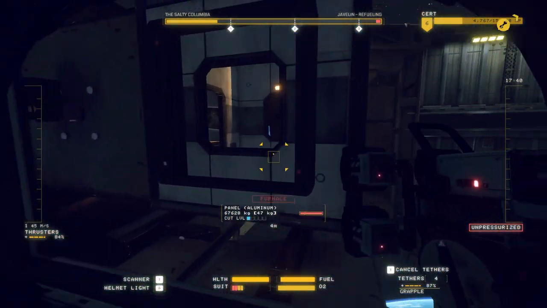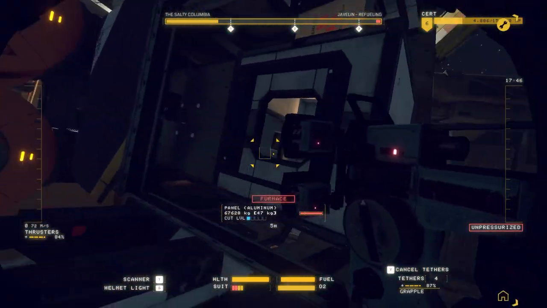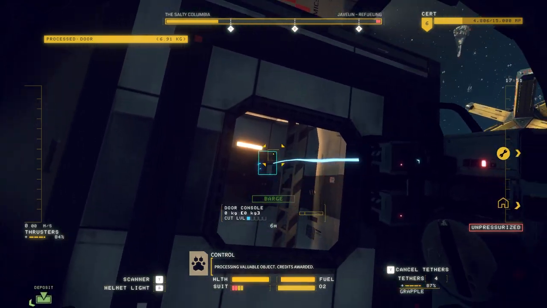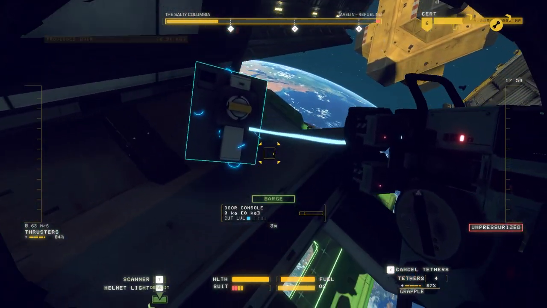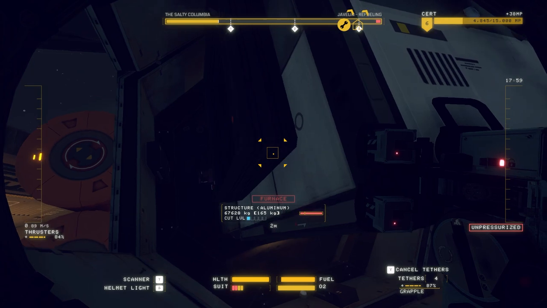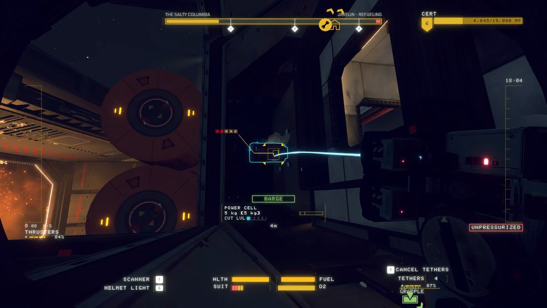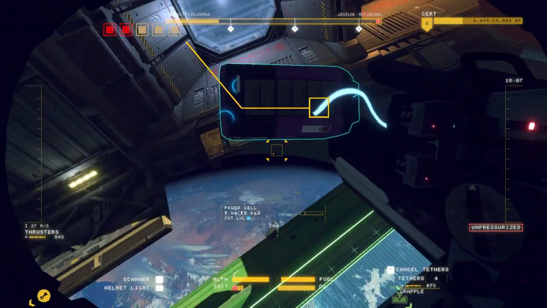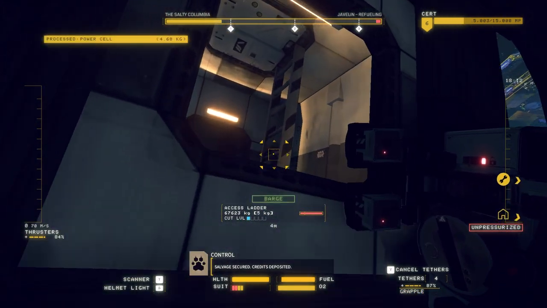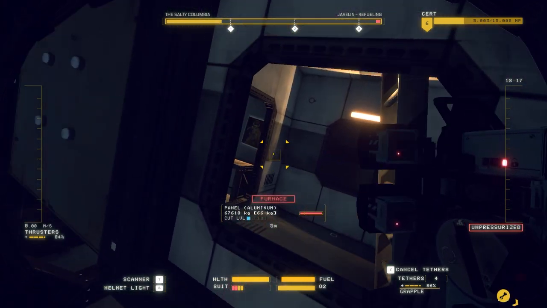Alright. That's fine. Let's see. I've got a spare door. I got a lot of things that I can just kind of rip out of here. Processing valuable object. Credits awarded. I might want to specifically... I just cut the passage in pieces? I don't know. Extracting the interiors has gotten a little harder. Salvage secured. Credits deposited. Okay, so I'm just going to leave that there.